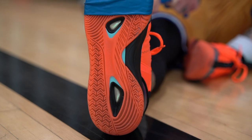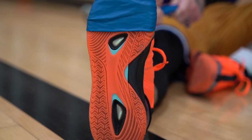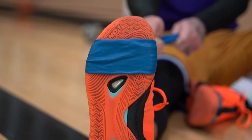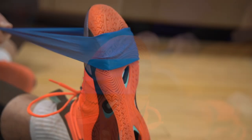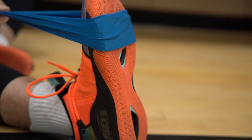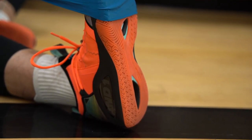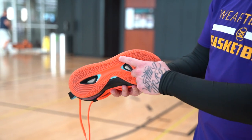What we have here is some really awesome and aggressive traction. This stuff is great because AND1 is an outdoor brand, but they also work really well indoors no matter what the court condition is. So if you're working on a clean court like this one, it doesn't really matter. This outsole right here's got you covered. Even the little Chevron logo has got you covered. These things are great for toe offs. And then you got all this wave bone throughout.